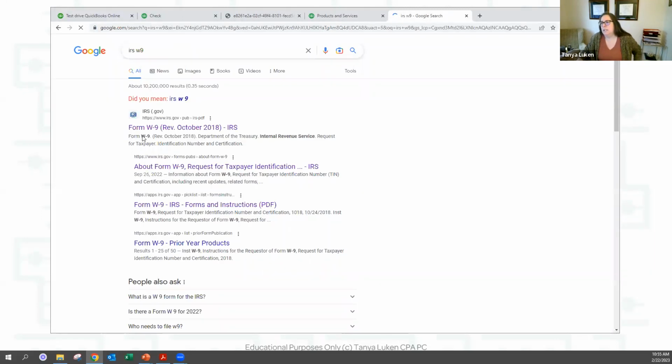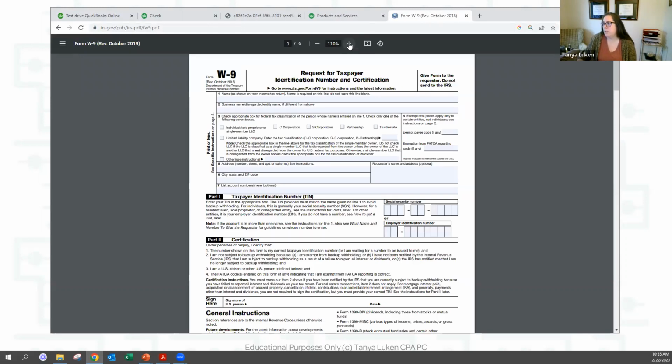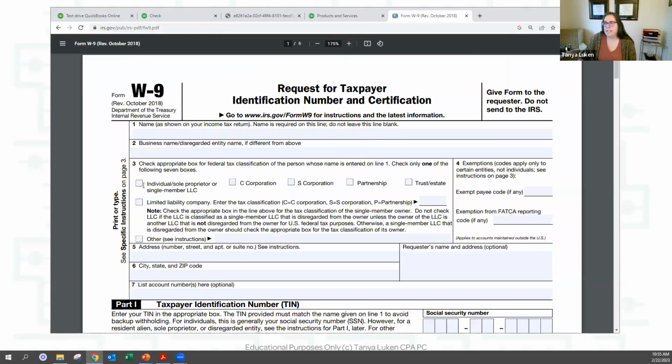All right, on your Form W-9, I'm going to show this form to you, and I'm going to put my little accountant hat on and bore you all for a while. So here it says, if you're about to pay someone for services, okay, so let's say that our landscaping company is hiring Barbara Gordon to be a supermodel for them, right?